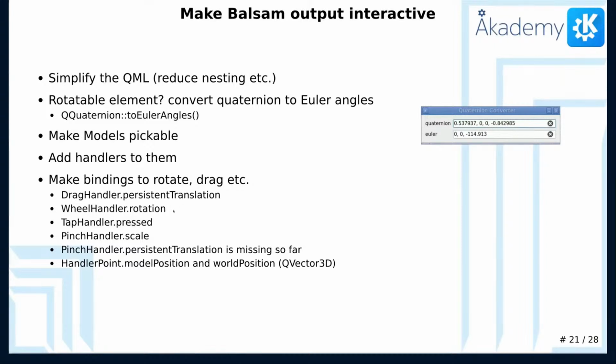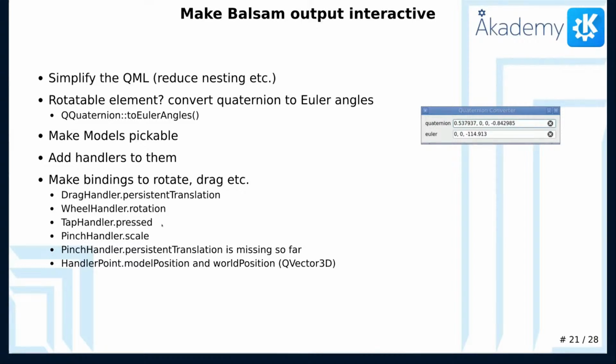WheelHandler rotation, on the other hand, already is persistent, so I think maybe we should rename that now to persistentRotation. But anyway, it's the amount that the wheel on the mouse has been rotated since you started your application, in degrees. So that's useful for binding to knobs as well. Of course, the problem is if you keep rotating your mouse wheel past the stop, past the point where you can't rotate your 3D knob anymore, then you get too far ahead of it, and then you have to rotate back a long way on your mouse wheel. So we need to deal with that somehow.